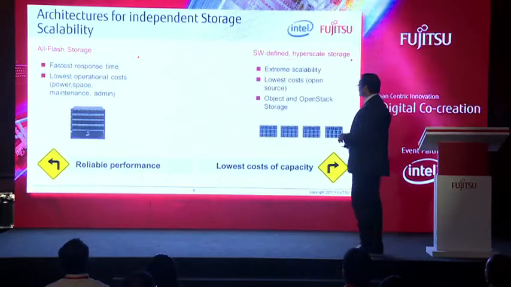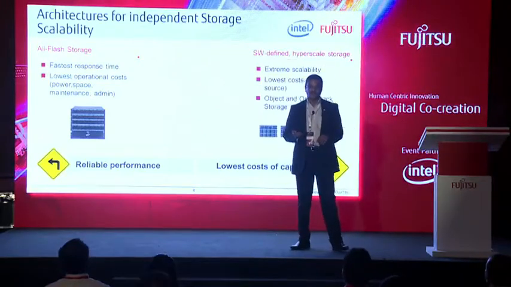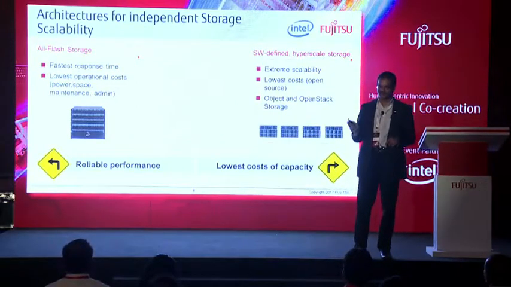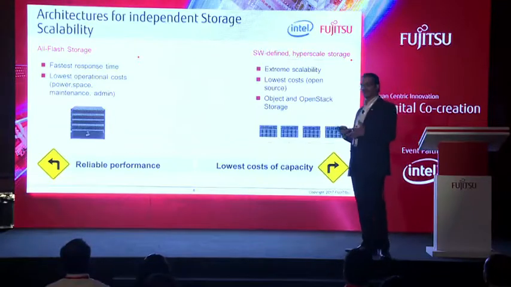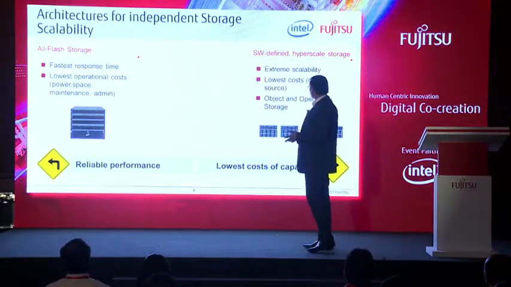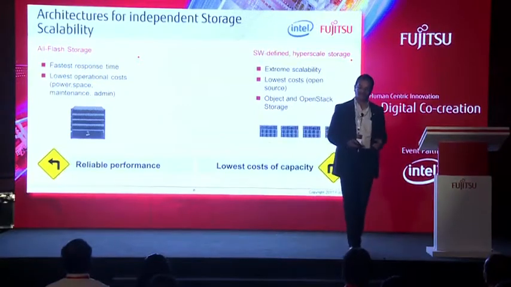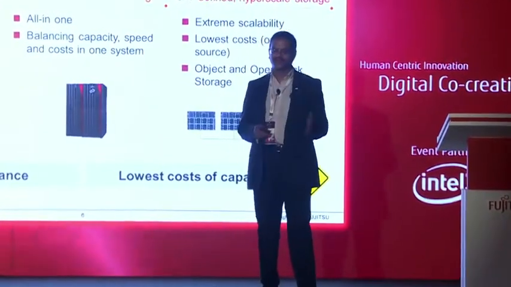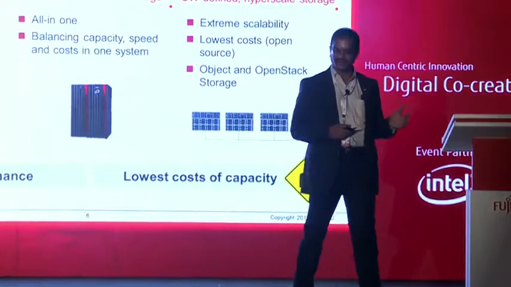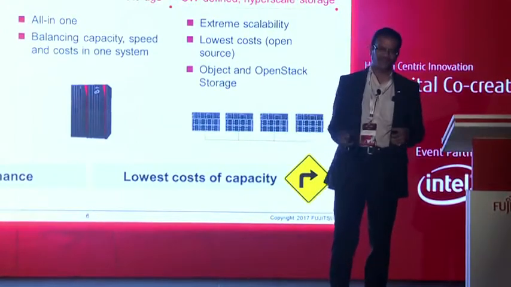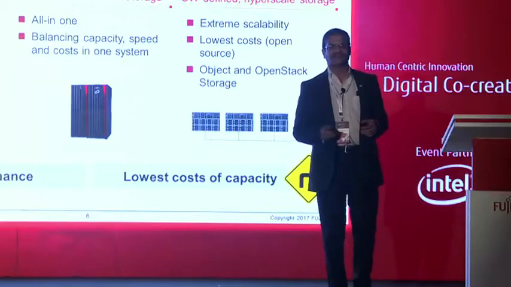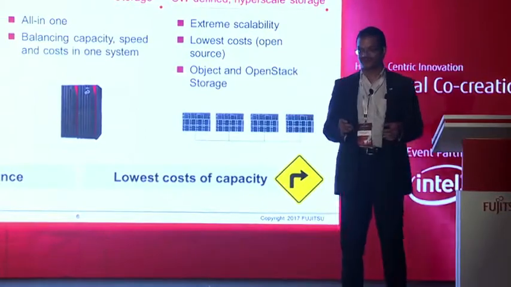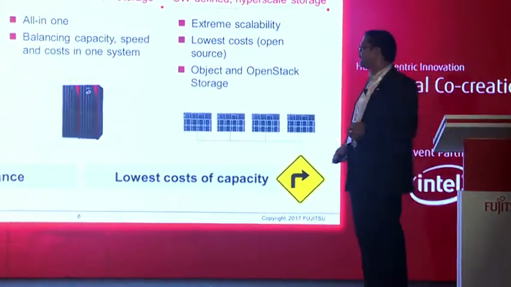On the other side you have software defined hyperscale. This is used for unstructured data, for referential data. It's a huge amount of data which is just lying there. It is used as a content depot for reference purposes. This is what people are looking for now with software defined hyperscale. And of course, hybrid. You have auto tiering, you have SAS, SSDs, and data movement between them. This still exists because there are people who want to consolidate high performance data as well as unstructured data in one single storage. In that scenario, this is the best fit.